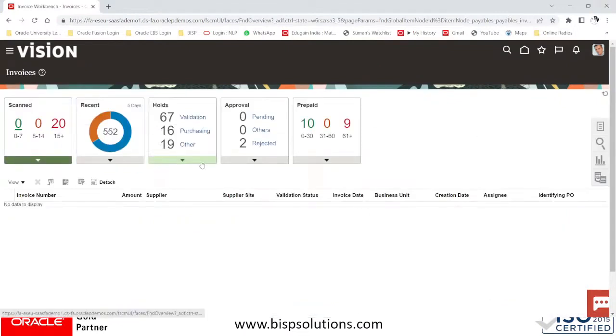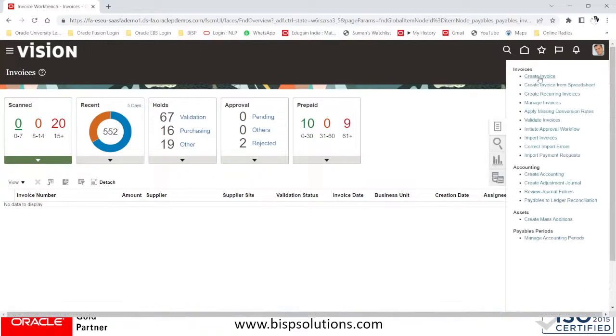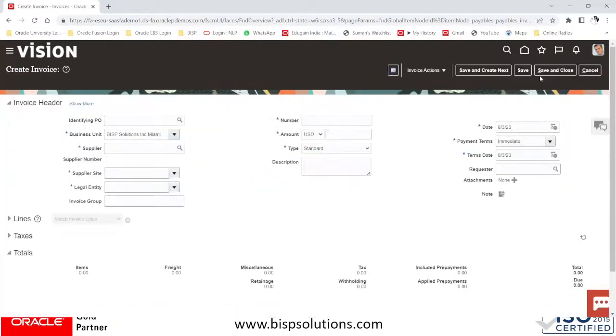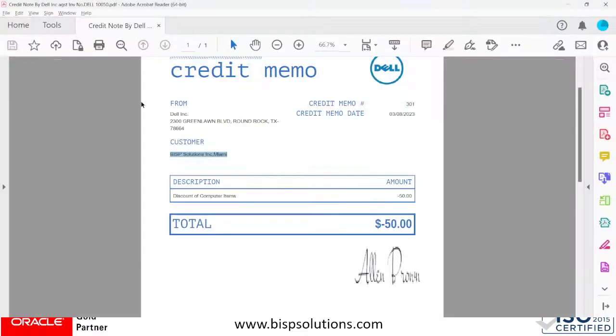Similarly, we can create a credit memo. This is the way we can create the debit memo, and similarly we can create a credit memo, right? So let us quickly create the credit memo as per the credit memo provided by the supplier.